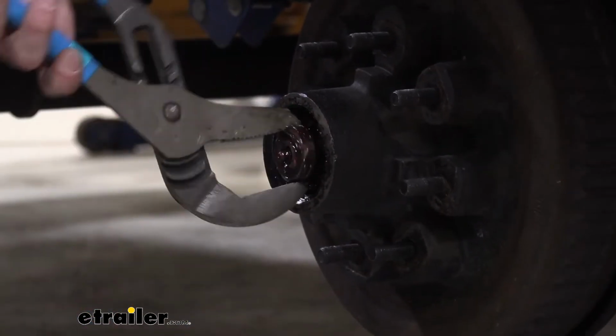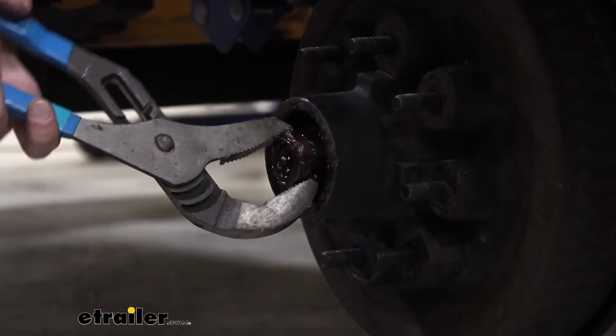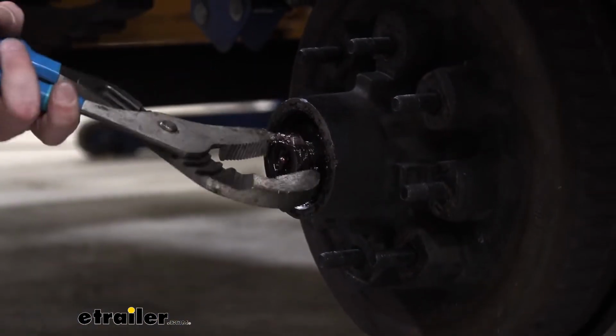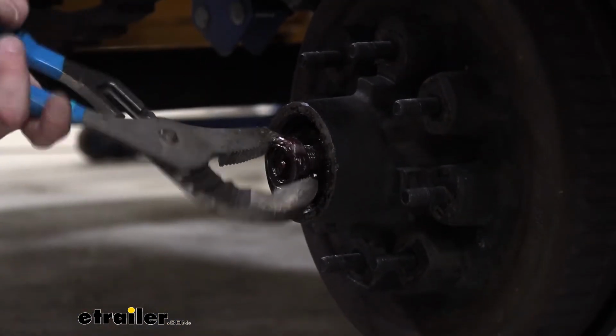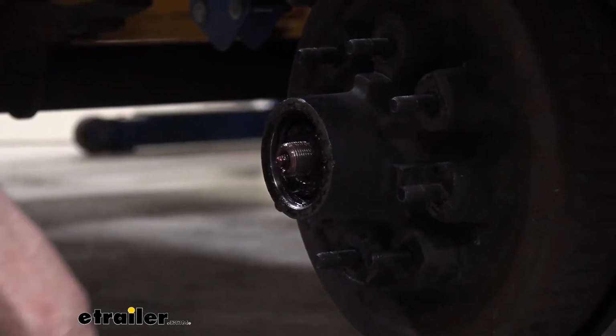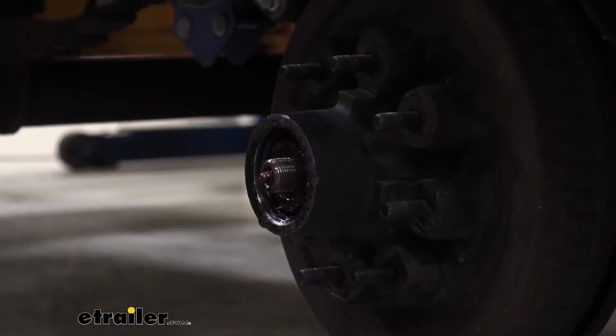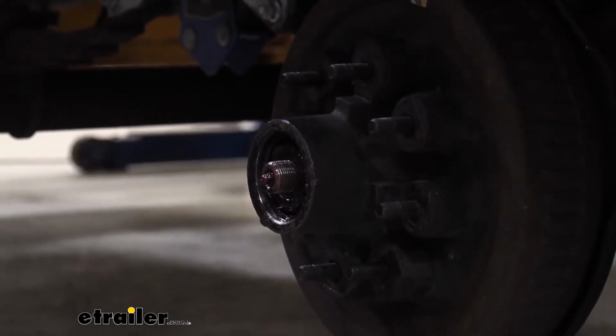I just prefer the channel locks because, again, cleanliness, trying to prevent getting grease on my hands. A little bit of grease on your hands, next thing you know, you touch something else, you got grease on there, and it's just starting to spread all over the place. We can set our nut down. We're going to switch back to our screwdriver now.